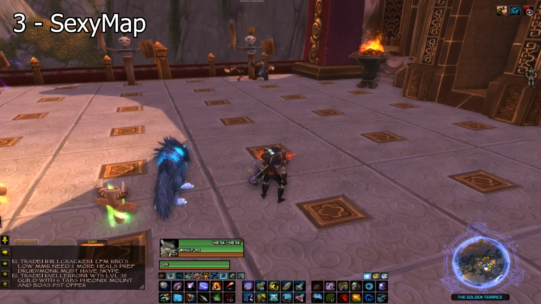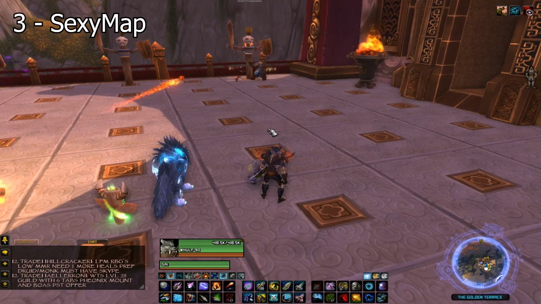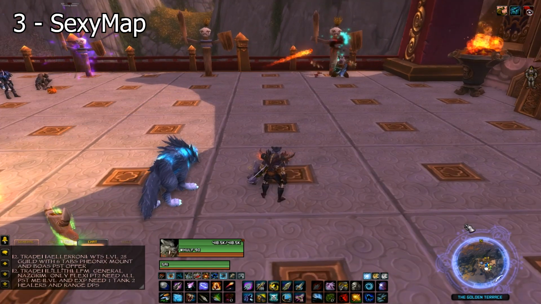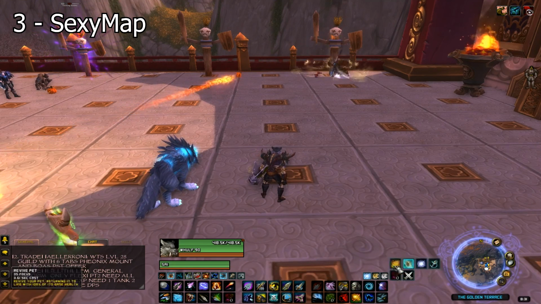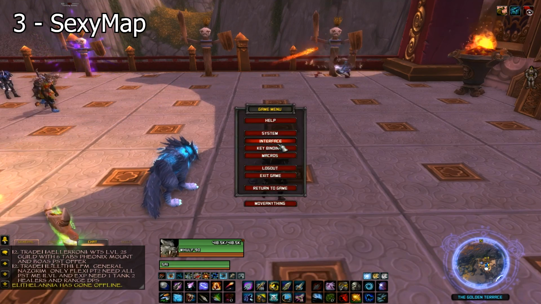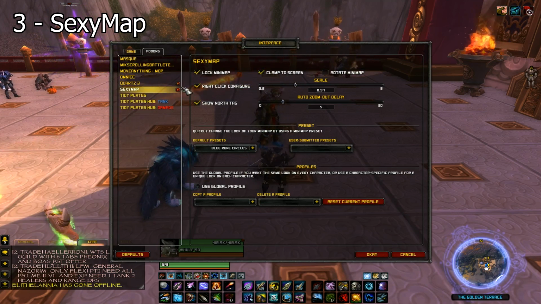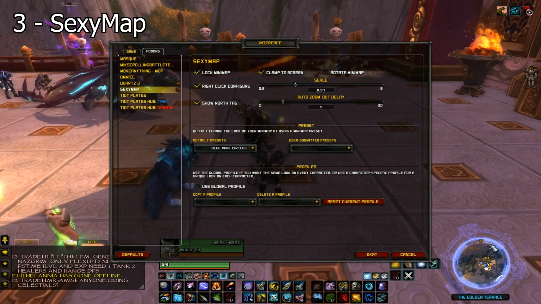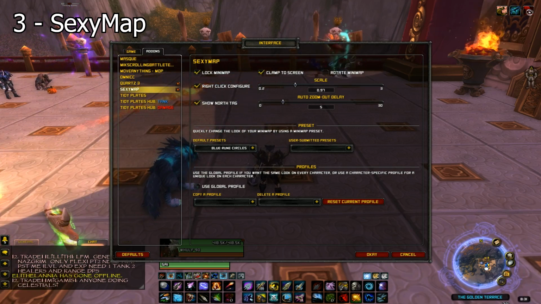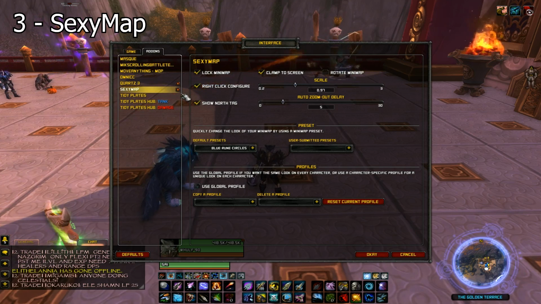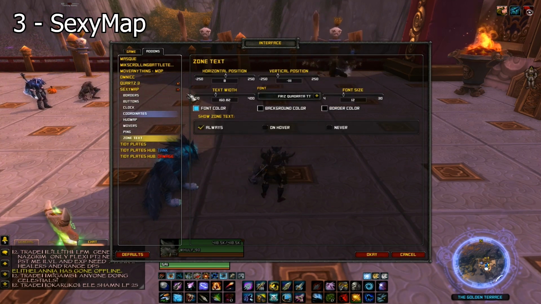Anyway, okay, guys. So next what we want to do is get your map to look like mine. You download something called Sexy Map, and it just changes, you go into interface, Sexy Map. It just changes pretty much what your minimap looks like, and you can move it around from the top of the screen down to the bottom, wherever you want it to be moved to. And well, yeah, that's pretty much it. You can make it look good. That's why I use it, and that's really all.